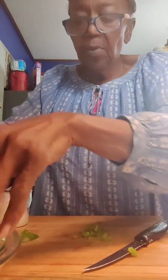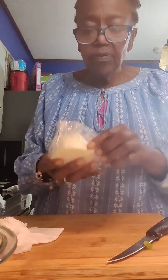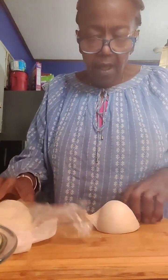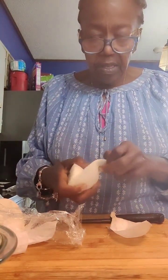Put this in the bowl. Now I'm gonna add a little piece of this onion. I'm not making very much, so I don't need all of this. So I'm just gonna cut a piece off. About a fourth of this onion, which was a big onion.